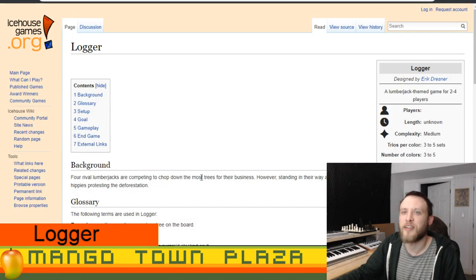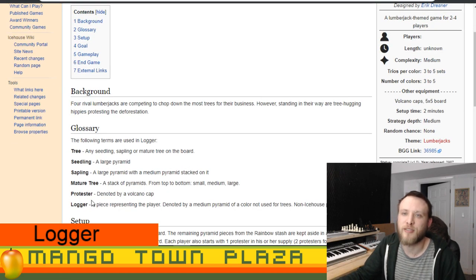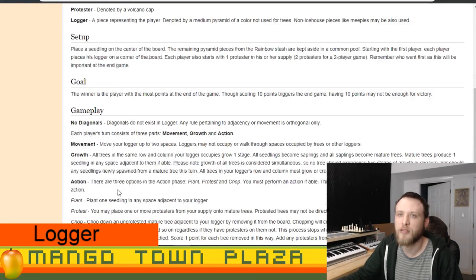This is the first time we've played this, so two, three, or four players can play this. We're all lumberjacks. We're loggers. That's our little meeple type character, a logger. The goal is to get 10 points, probably the most points at the end of the game. Scoring 10 points triggers the end of the game.